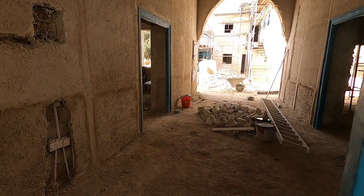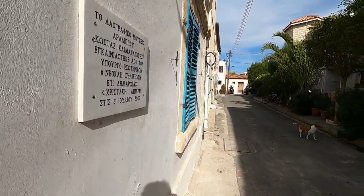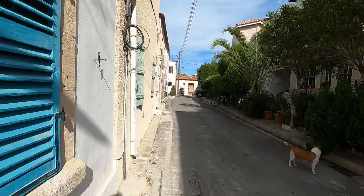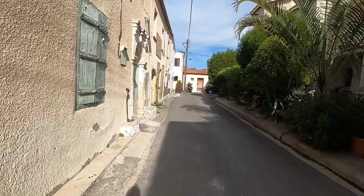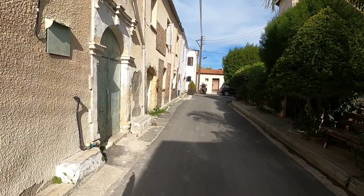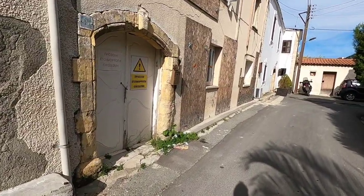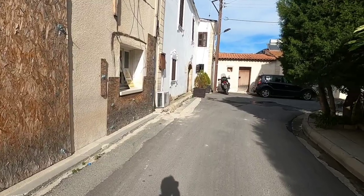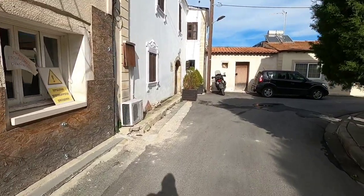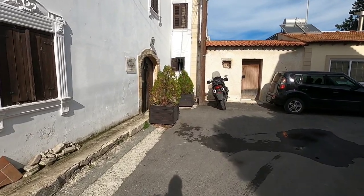Let's have a peep inside - oh wow, that looks amazing in there. The doggy doesn't want me to go inside so we'll carry on through. This is part of the same building, beautiful archways and door entrances. And then we've got this quaint little villa right on the corner - look at this.